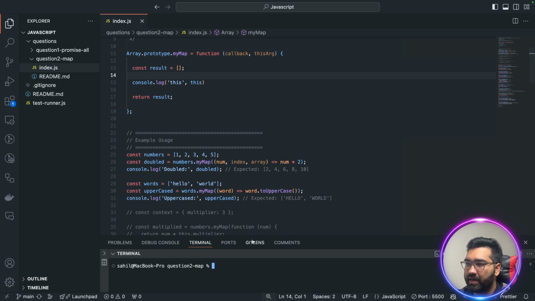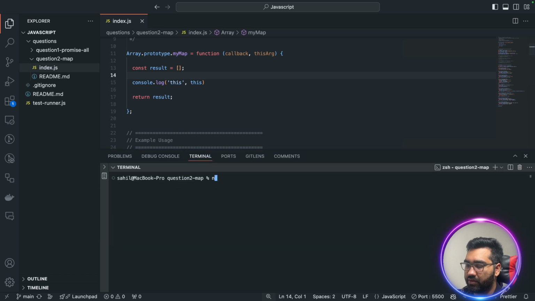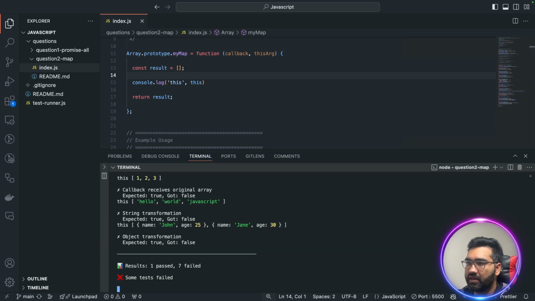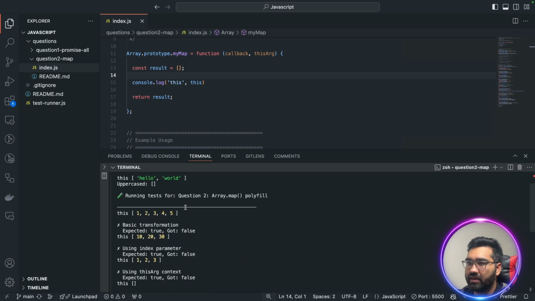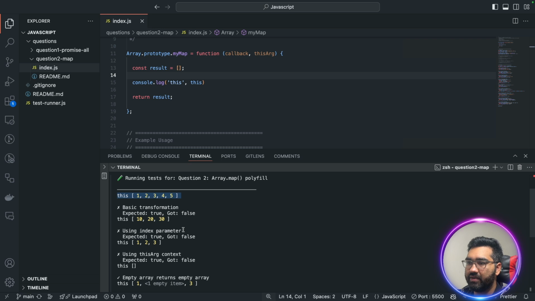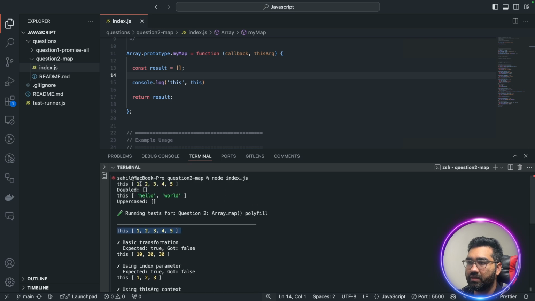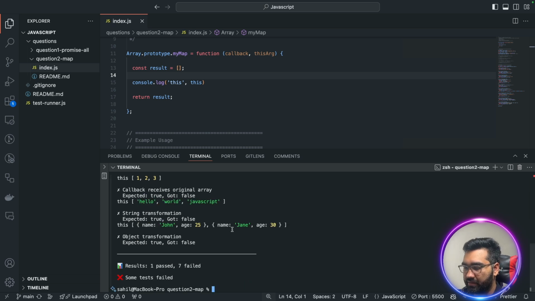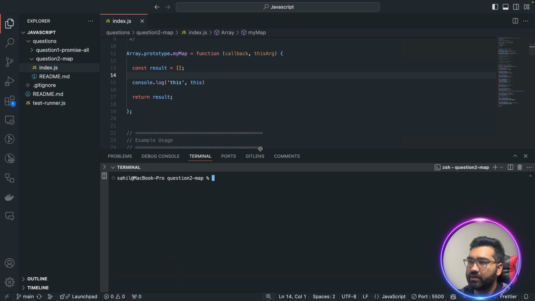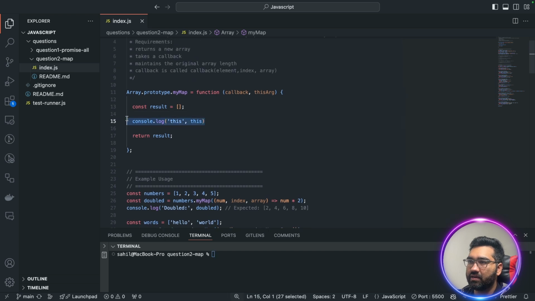If I just run node index.js, you'll see that we get the array, that is 1 2 3 4 5, and in this case, hello world.